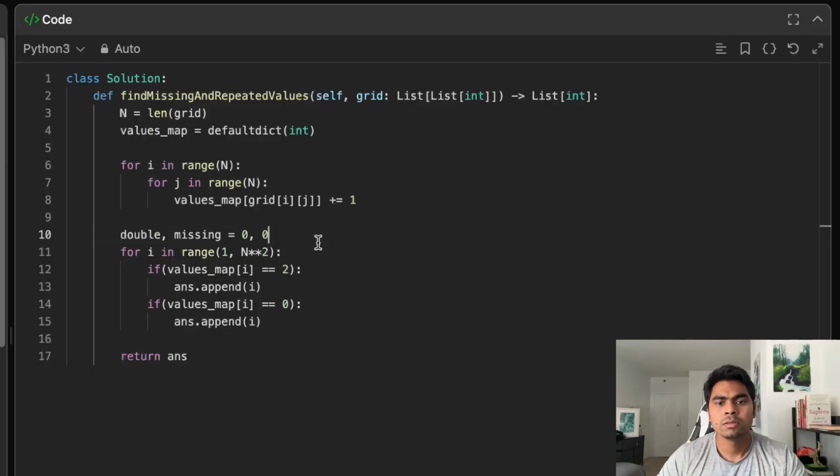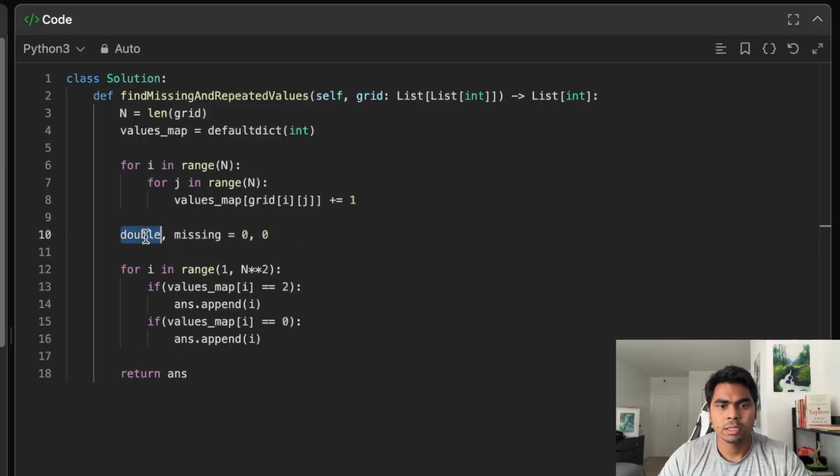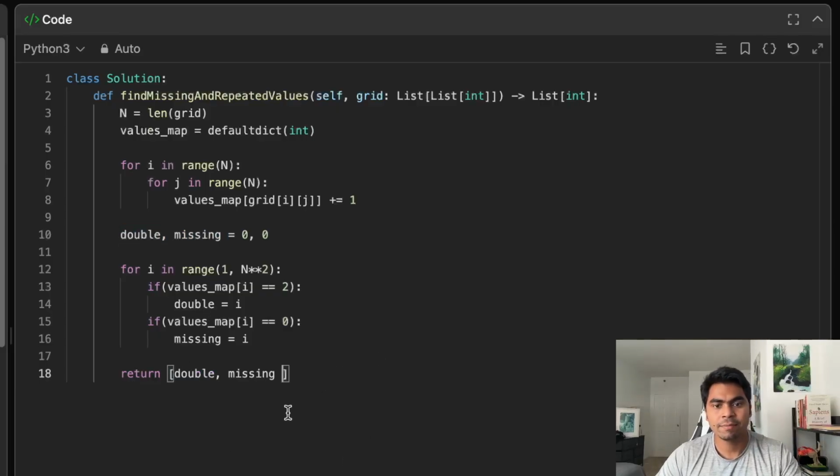The one that appeared twice is right here, so double is going to be i, and missing is also i. Then instead of this answer we can just return double and missing. Earlier the order could be switched. We don't want that. We have to return as asked in the problem, A and B.